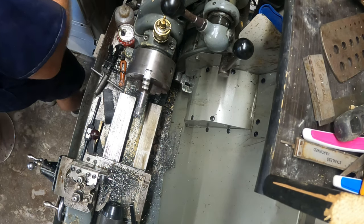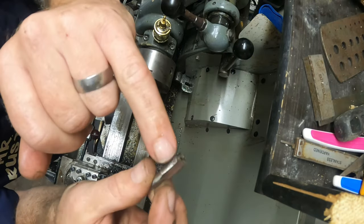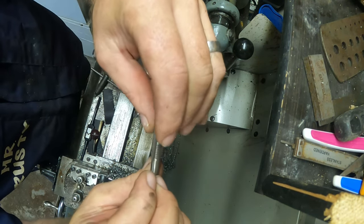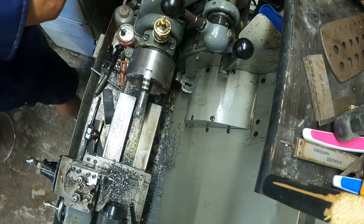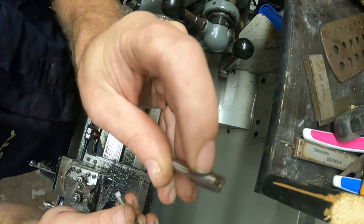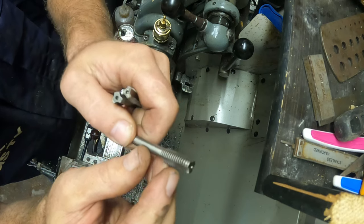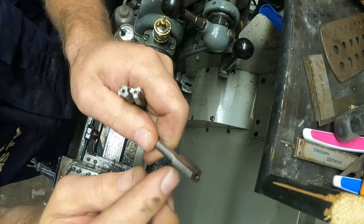Let me switch taps over. I don't know if you know taps and dies. This is the one you usually start with. You can see it's tapered a lot to the front. Usually you get three in a set. These are the other two. You can see that one is tapered a lot, then you've got that one which is tapered a bit less, and this one which has only a slight taper on it, and a lot more thread.